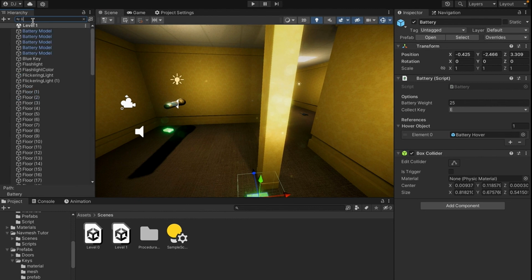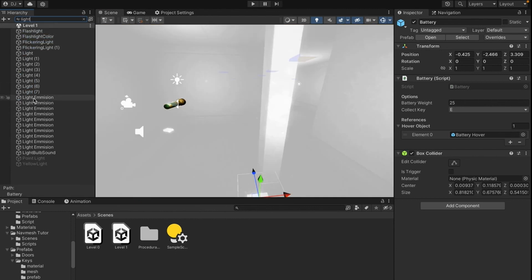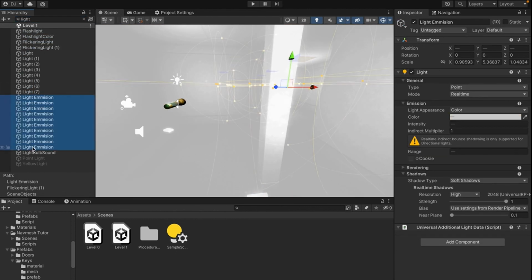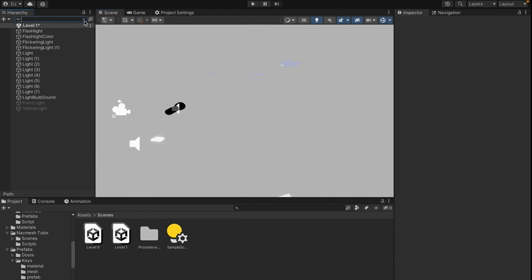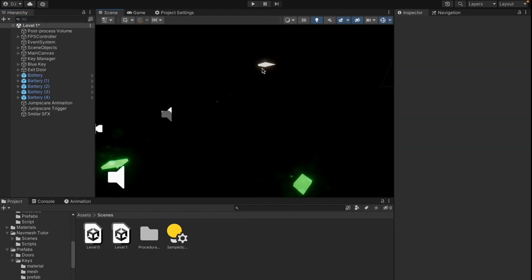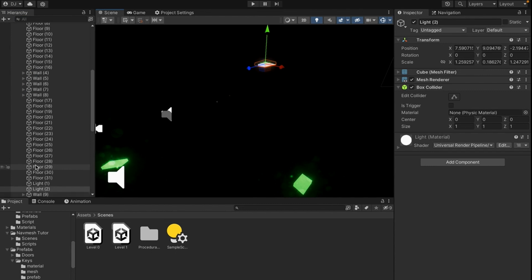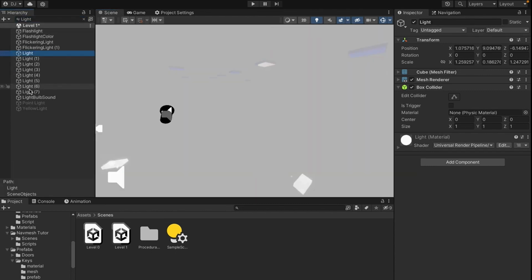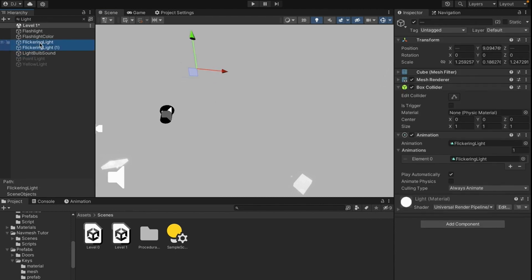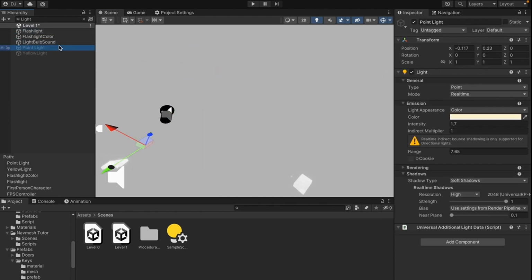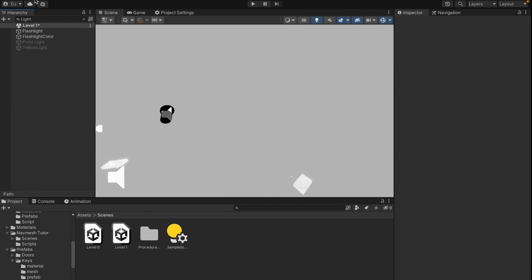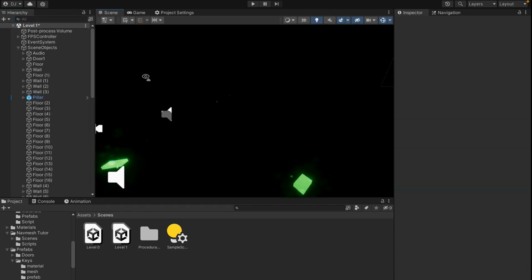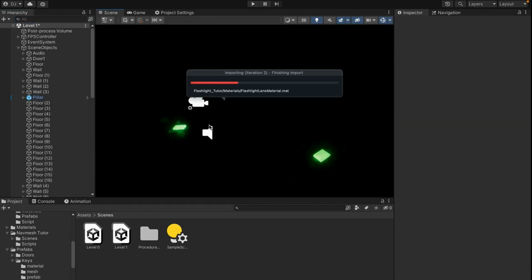But I'm just going to get rid of all my light emission, because maybe I want this level to be scarier, harder. If it's a maze every single level, I want my maze to be harder. Now you see we are in the Backrooms, a dark mode. So I'm going to go ahead and delete all my lights as well from the ceiling. I'm going to delete my flickering lights. And I'm going to delete my light bulb sound since there's no lights anyway. And all right, here's level 1.